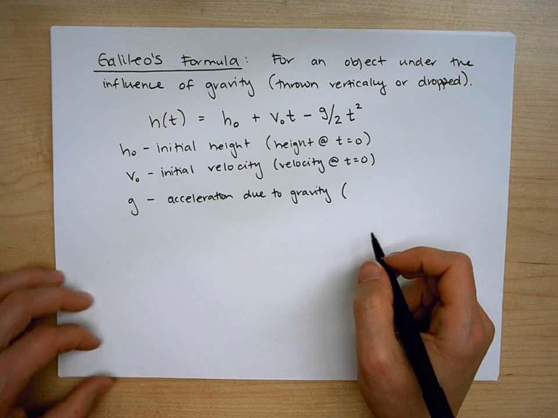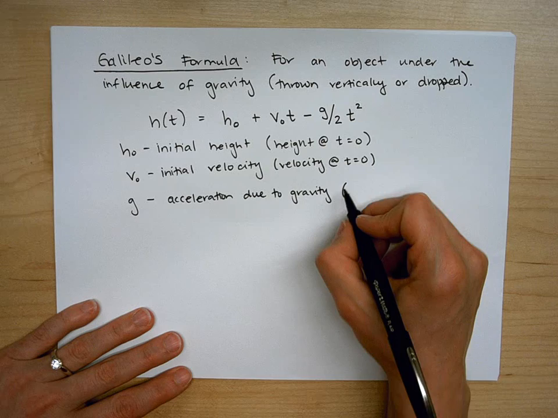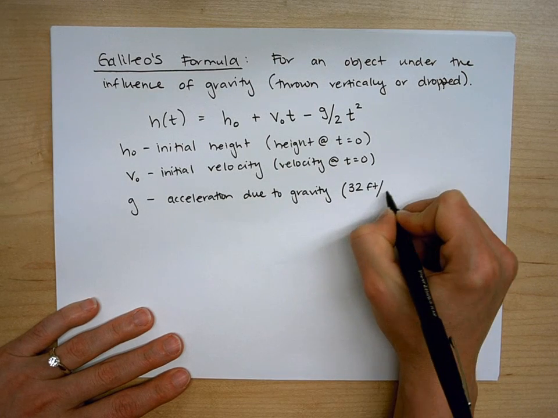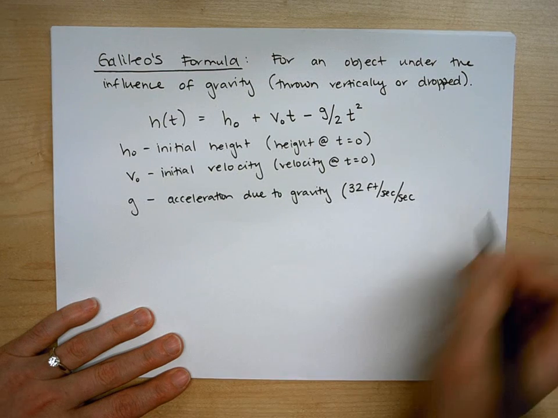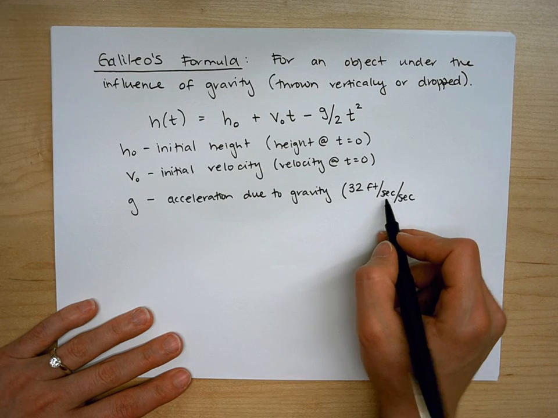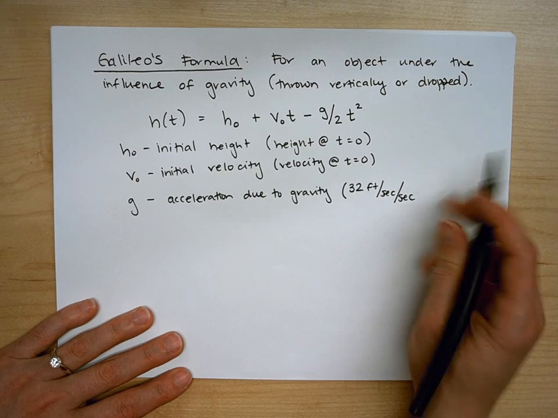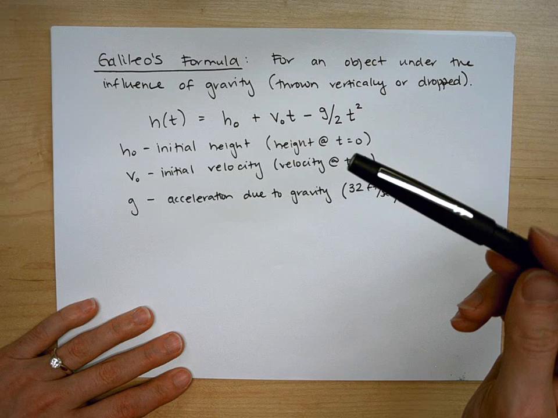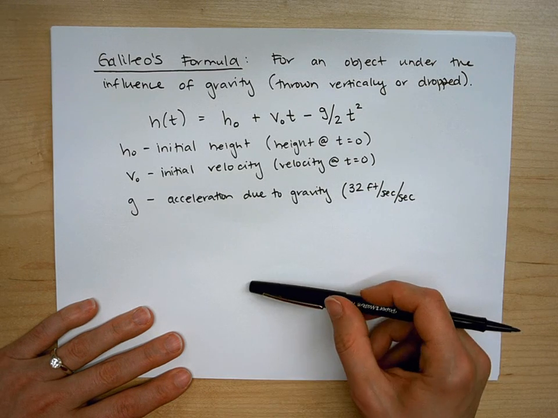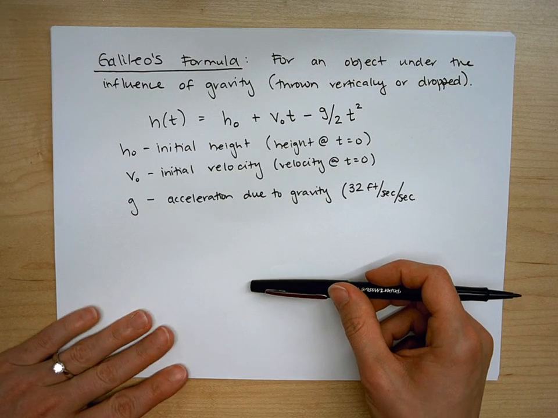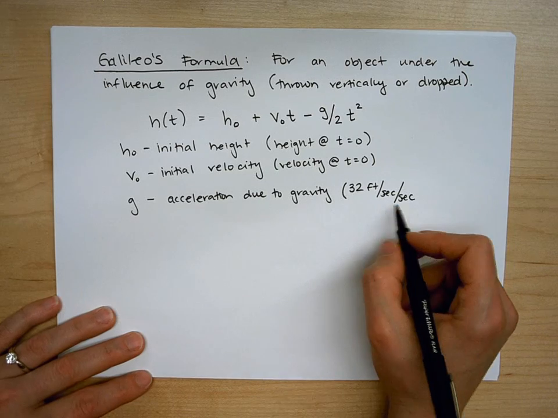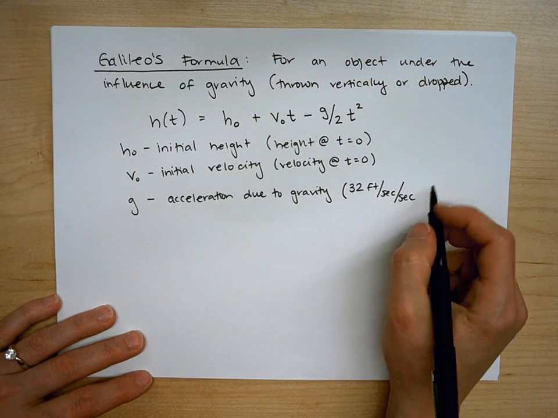Now, of course, that's a constant. Our acceleration due to gravity on Earth is a constant. Depending on the units that you use, it is 32 feet per second per second. Some people write this as feet per second squared. I like to think of it as feet per second per second. So essentially, if I drop a pen, then after 1 second, it's traveling 32 feet per second. As it travels one more second, it would be traveling 64 feet per second. So after every second goes by, it picks up speed of 32 feet per second if it was dropped.